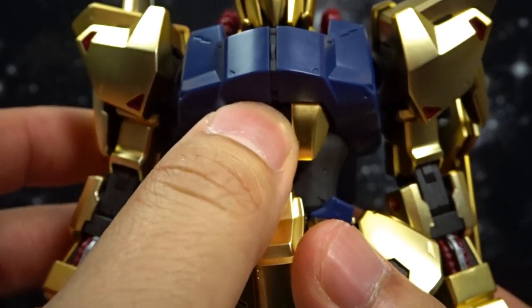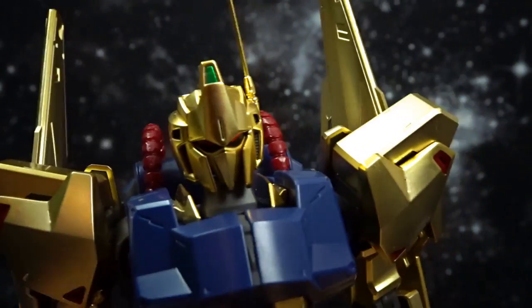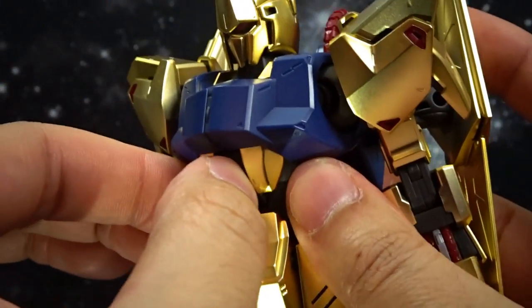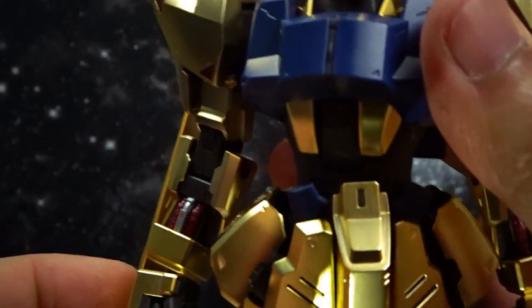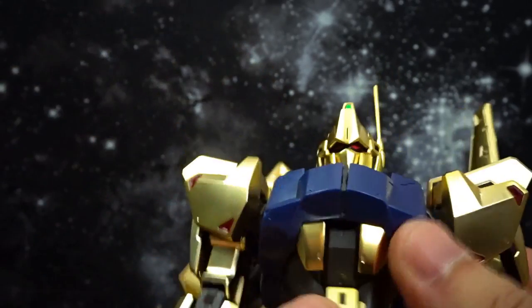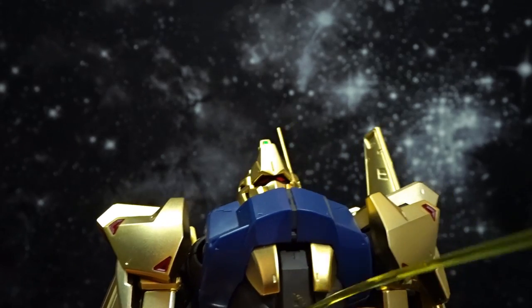The cockpit is a little bit different, as let me see if I can get my other light here. All right, got my other little mini light set up. This one, you're going to want to move the side and the side. It's going to be really difficult for me to show you this. And then you're going to want to flick up this cockpit, which sounds a lot easier than it is done.